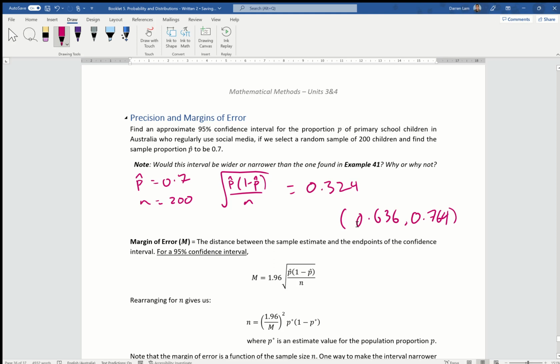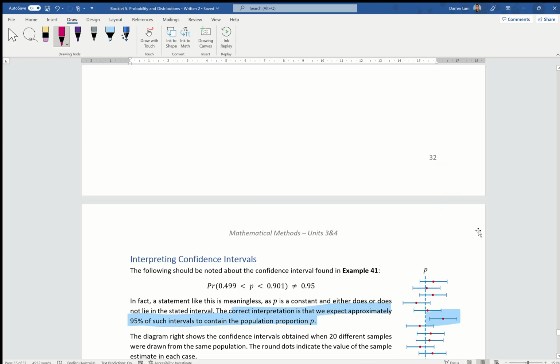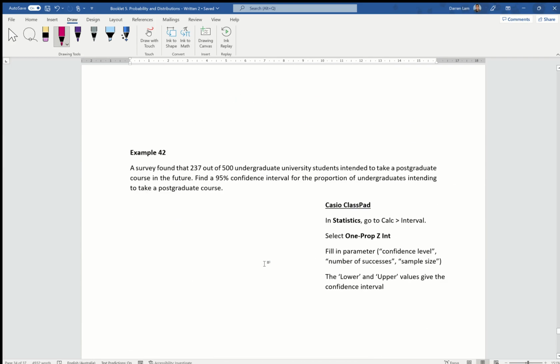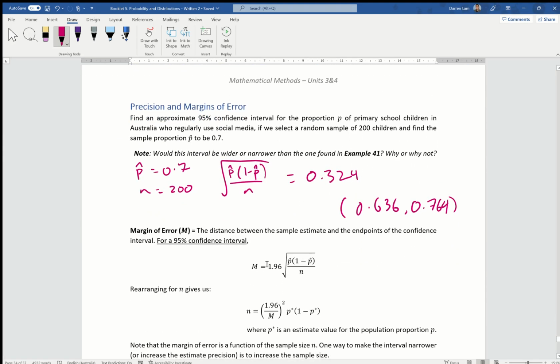We are still using the same proportion. However, we have what looks to be about a 0.13 difference, whereas if we scroll back all the way here, that looks to be about a 0.4 difference. Yeah? So if we drastically increase the sample size, we'll get a drastically more accurate, or narrower, interval for our 95% confidence. Any questions? Okay.